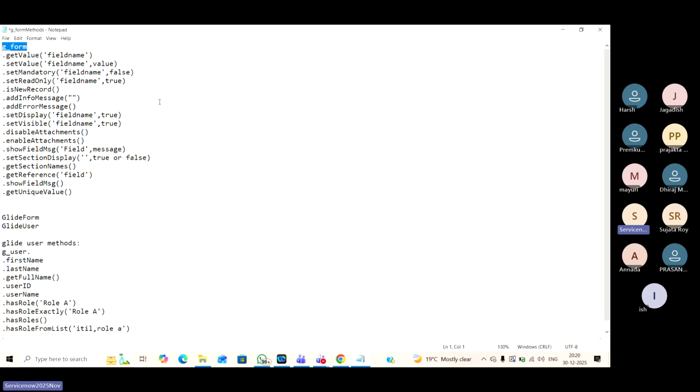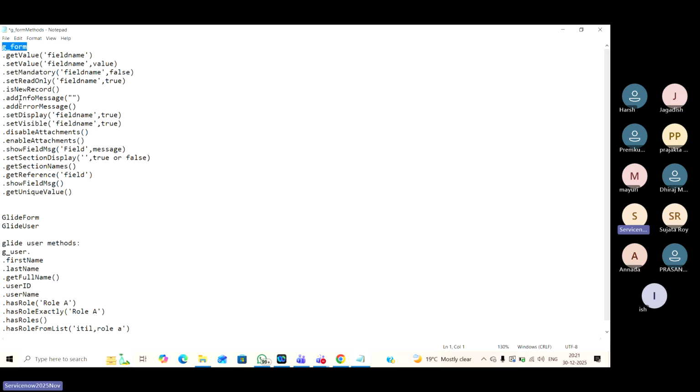But if in future anyone comes and says that under this condition the field should be mandatory, and it can be done through UI policy, you should use UI policy only. If it is not possible through UI policy, then you will choose the client script. You can use UI policy to make any field mandatory, read only, or visible, and in the same way you can use client scripts. But in that case, you should think whether we can do it as per the condition provided by the client, as per the requirement, through the UI policy or not. If you can, then use the UI policy only.